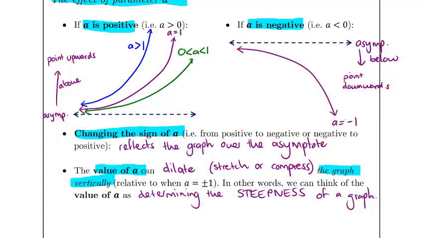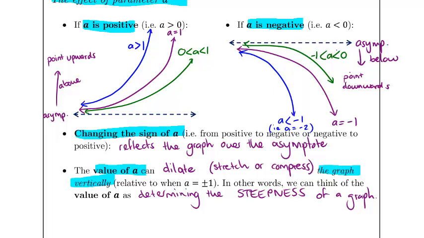But when A is negative, this is when A is minus 1, and this would be boom when A is less than minus 1. For example, when A is equal to minus 2, that's less than minus 1, and that's stretched vertically like that, dilated like that. Whereas this would be an example of what the exponential function would look like if we had A that was greater than minus 1 but still less than 0. So some kind of fraction value that is between minus 1 and 0 over there.